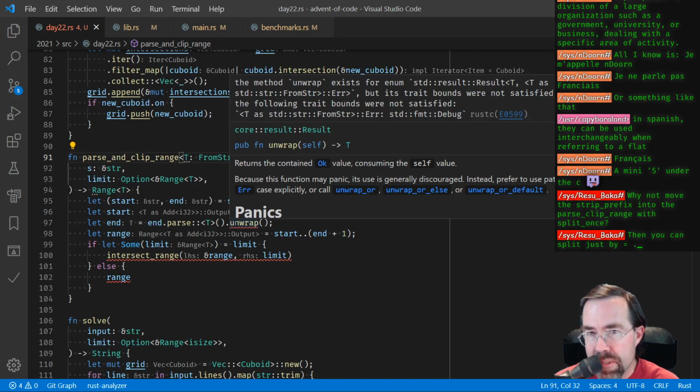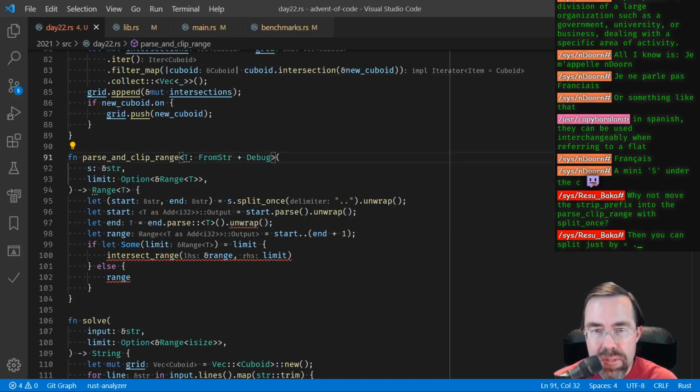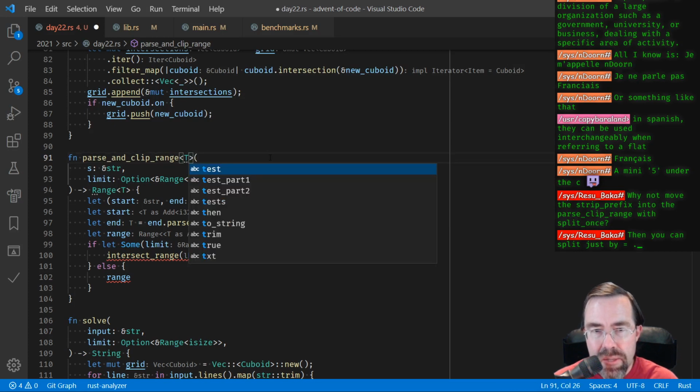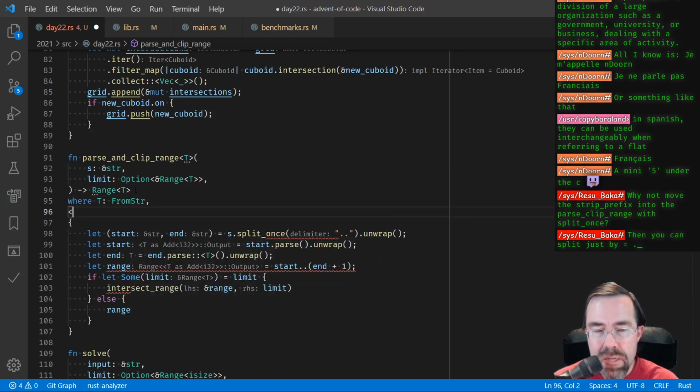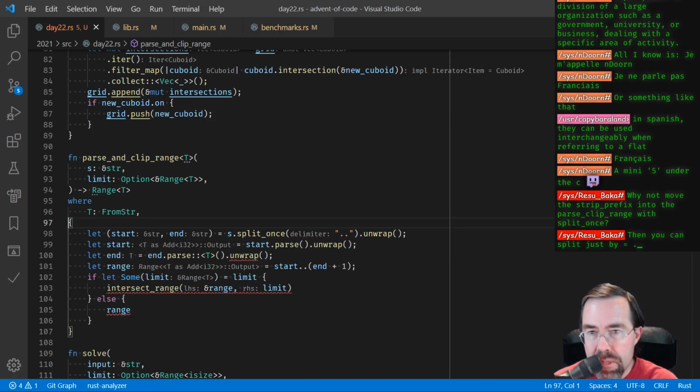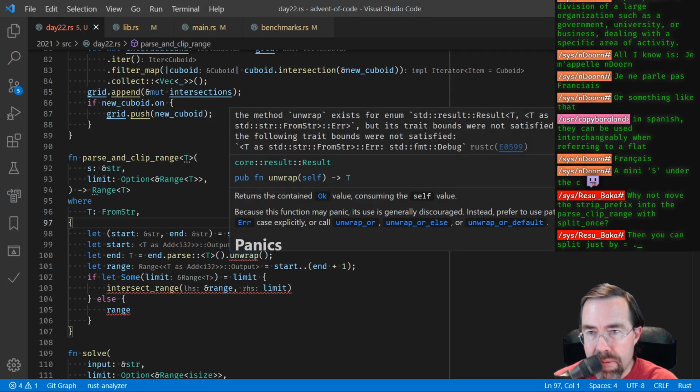Oh, that's gross. I mean, we could do it this way. It's just gonna look ugly. Where T is from string and T as from string. How does that work again? It was in there. Oh, okay.